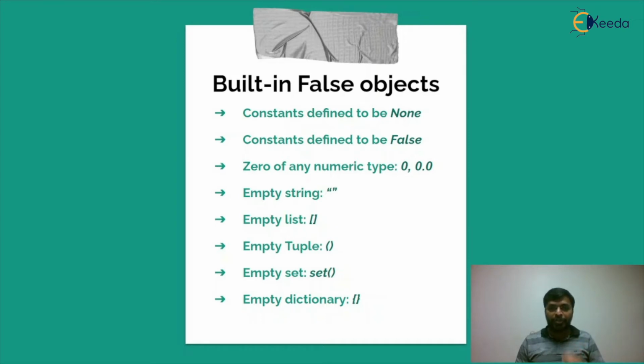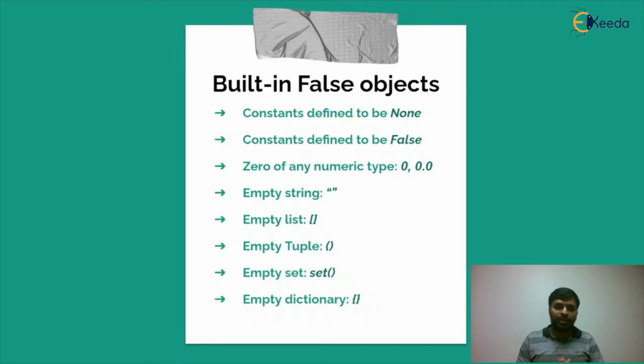If there is an empty string that we are testing, it is considered false. If it is an empty list, it is considered false. Whether it's an empty tuple, an empty set, or an empty dictionary, it is still considered false. Using these expressions in our program helps a lot when we are not sure whether the expression we are going to test is a Boolean or not. Python will evaluate it and test whether it's true or not.